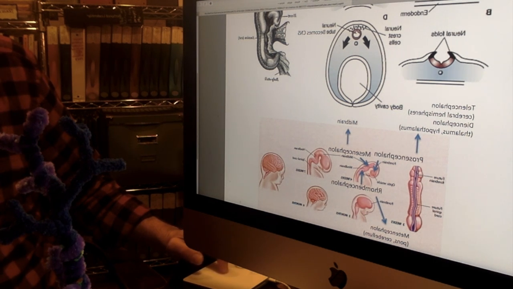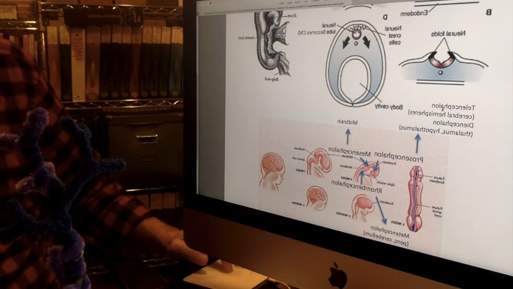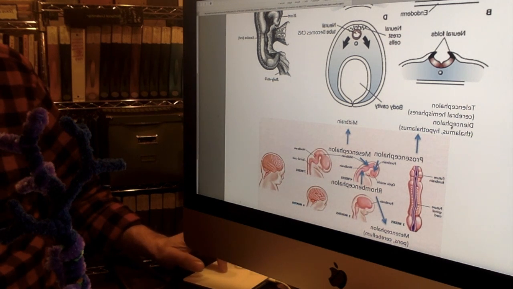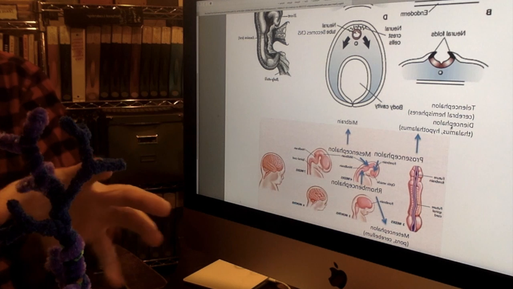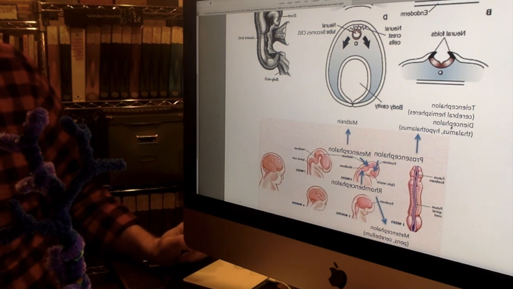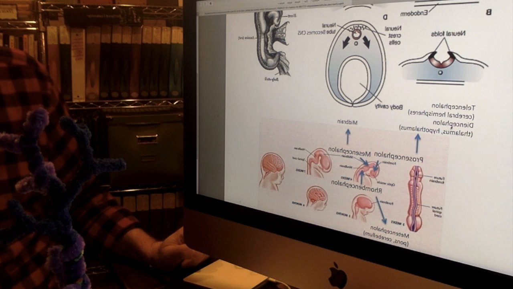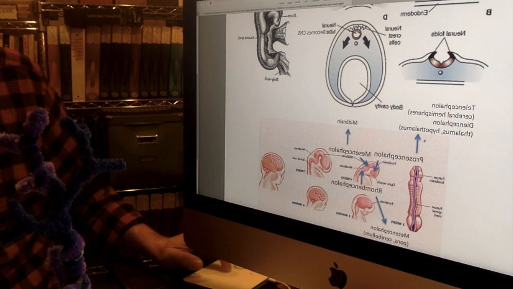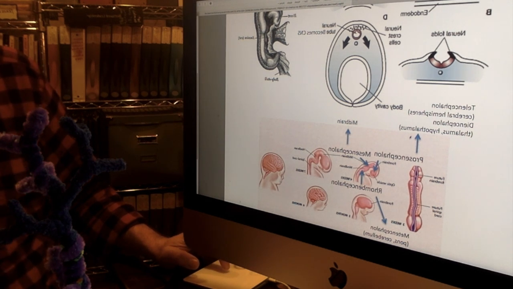This clump right over here is going to become the prosencephalon, and as that further develops, it develops these secondary vesicles. One is called the telencephalon, which is all the way towards the front. And it also produces the diencephalon, another bulge a little bit further back. Di is second, right? The telencephalon becomes your cerebral hemispheres. The diencephalon is going to become the thalamus and the hypothalamus. Also, the retina is formed from the diencephalon, while the cavity becomes the lateral ventricles and the third ventricle. We'll talk more about that as we continue.